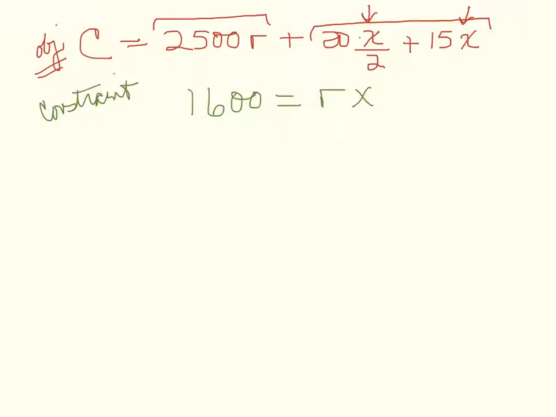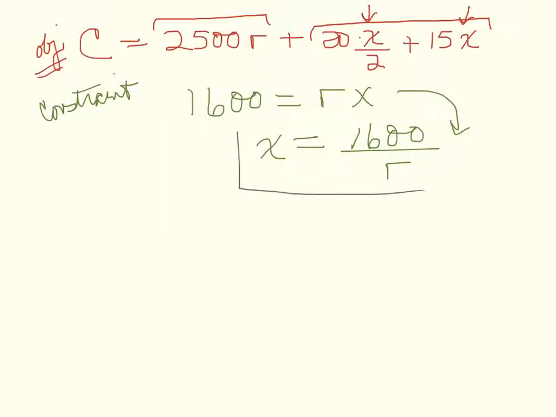All right, as we always do, we're going to use our constraint, and since they want us to identify the most efficient number of runs, we're going to identify what R is. So in order to do that, I'm going to use my constraint to get another expression for X. So X is going to equal 1,600 divided by R. And I got that just by rearranging the constraint equation. Okay, we're going to go to Brown now. Let's write a modified objective function, and it's modified by reducing it to only one variable by using this substitution right here.